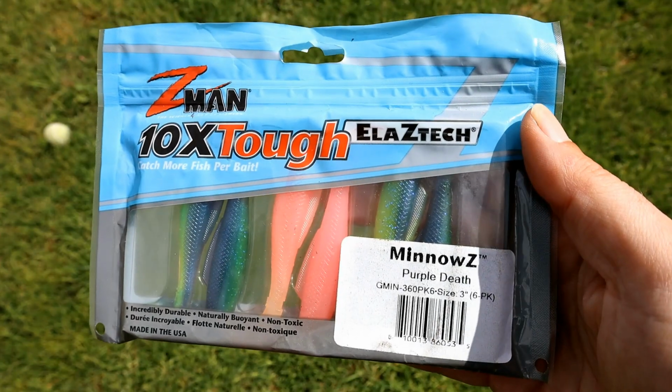I also don't mind some of the smaller paddle tails. So they're a 3-inch one. So they're a Z-Man minnows. So they work great, especially in those shallower waters. You find you pick up lots of pinkies and smaller size snapper. So that's an awesome option. It's all about getting creative, experimenting, trying different sizes, trying different profiles, trying different colors, and having a little bit of fun with it. Don't just go out with one or two things.